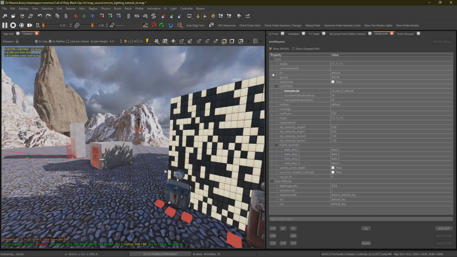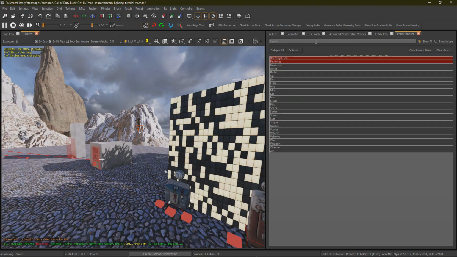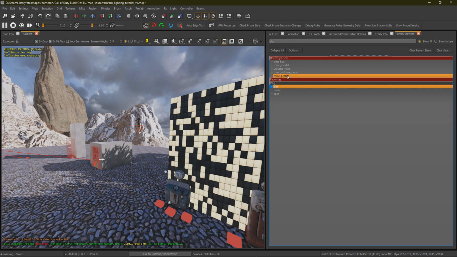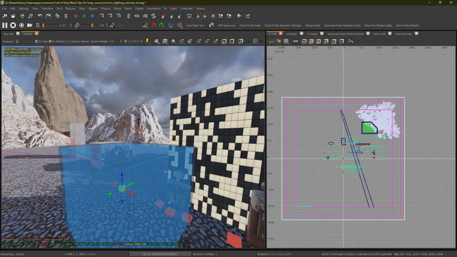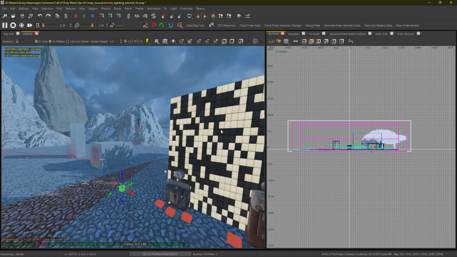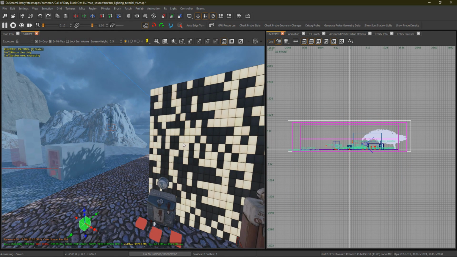Let's move into Bloom. Alright, Bloom is nice and simple. In your entity browser, look up PBG, drag in the box into your level, and then just make it big enough so that your camera can sit inside of it while you look at your level. Now I've put an emissive texture on this just to see the effect of the bloom. I recommend you do the same thing.